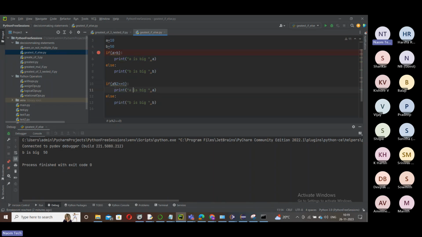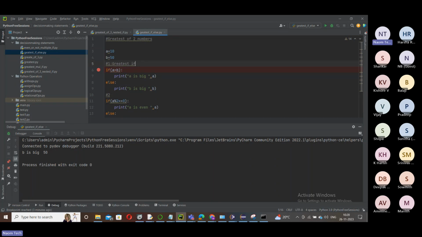Then A is even, simply speaking. Similarly, else B is A is odd. Simply you should say A is odd, then change that value of B to A here. We are done. This is multiple if. So we have two constructs. One is this, which is 1, and we have another construct here. This is 2. We are validating two different conditions. This is validating greatest of 2.